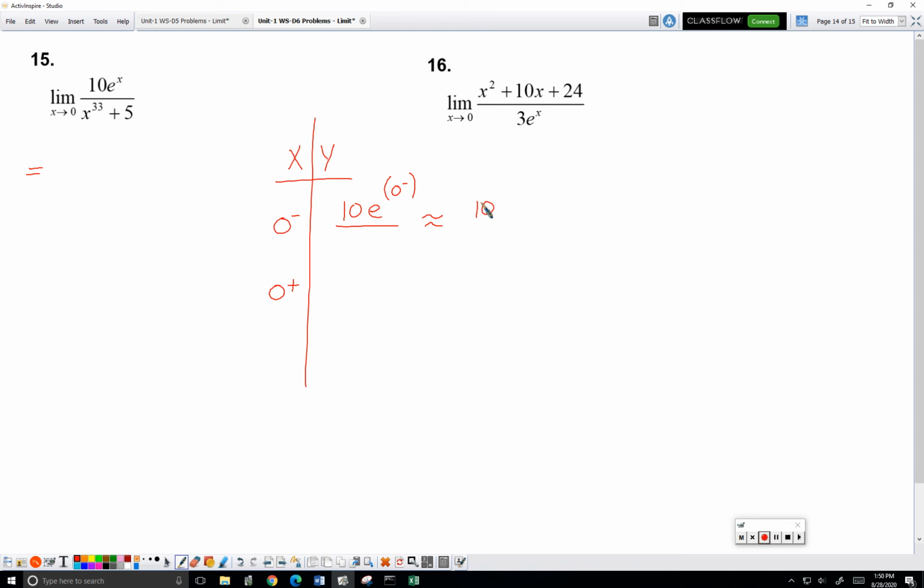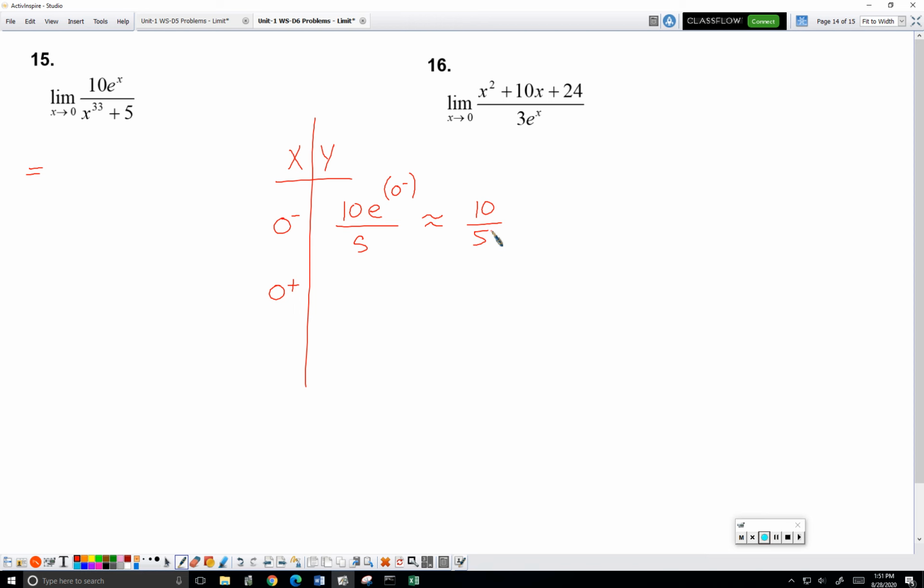How about the bottom? Same thing. More detail. 0 close to the power of 33 is 1. Nope, 0. No, other way around. So any number to the 0 is 1. It's super easy to get mixed up, always, don't worry. Any number to a 0 is 1. 0 to a power is just 0. Awesome. So then it's 0 plus 5 is 5. There we go. So it's 5.